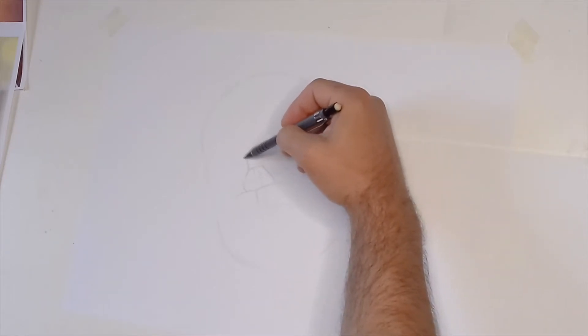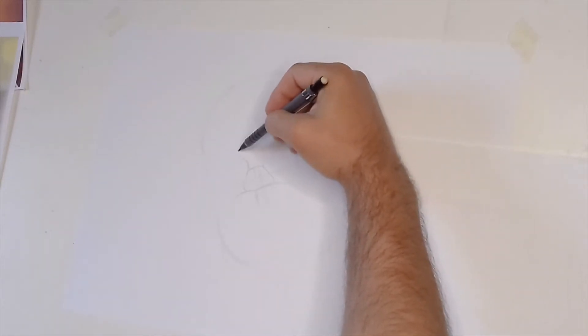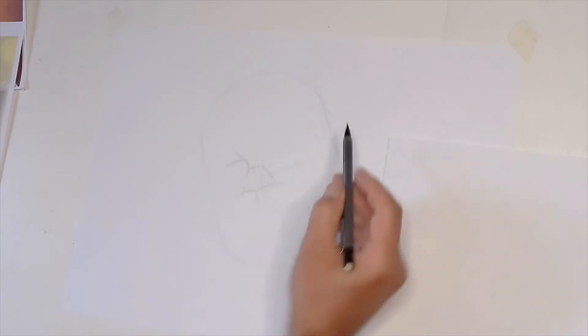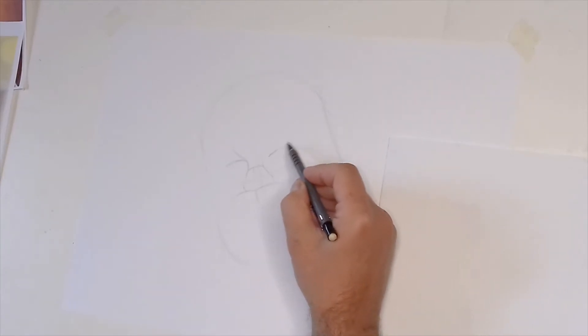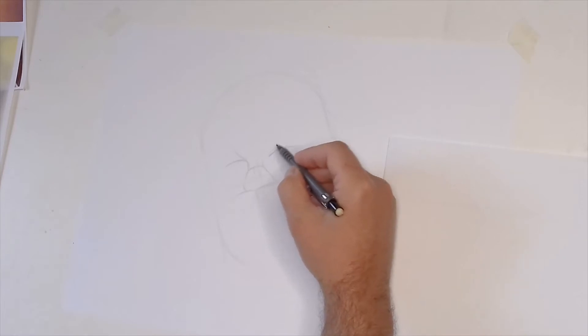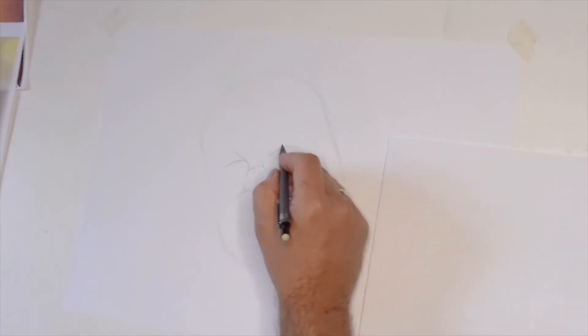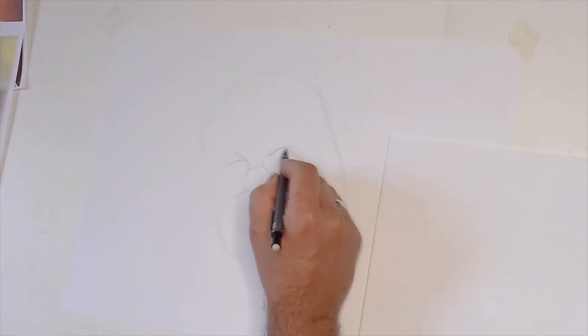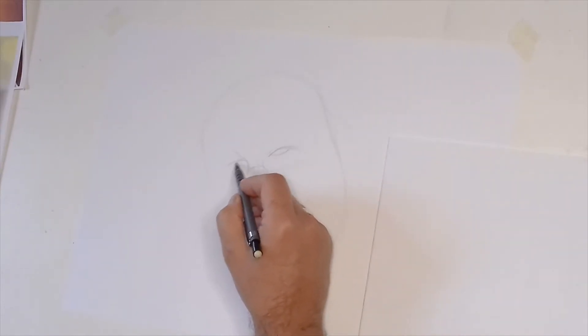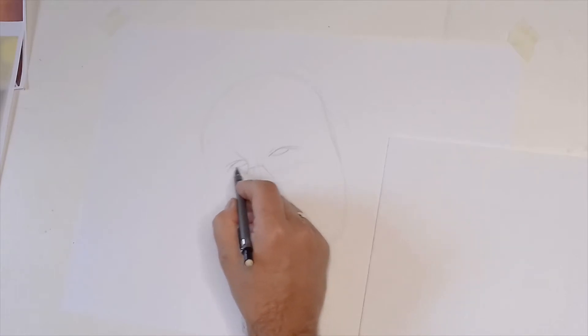The good thing with an exercise like this is it's a completely different way of drawing, but if you're ever fancying drawing pets or anything like that, it's going to be really good practice. So, roughly put in this eye. Just like with all the videos, I'm drawing it slightly darker than I normally would so that you can pick it up on the camera. I'm going to roughly put the eyes in and have a look at the positioning of those.